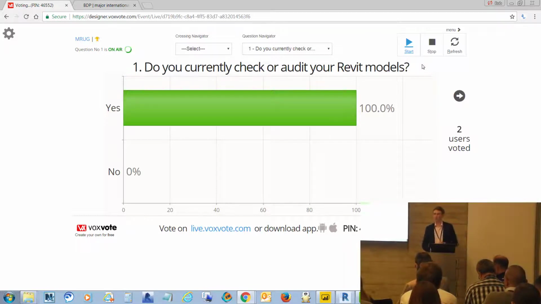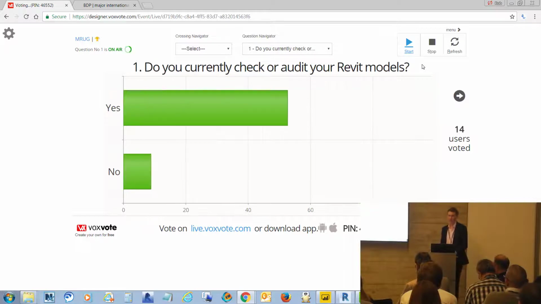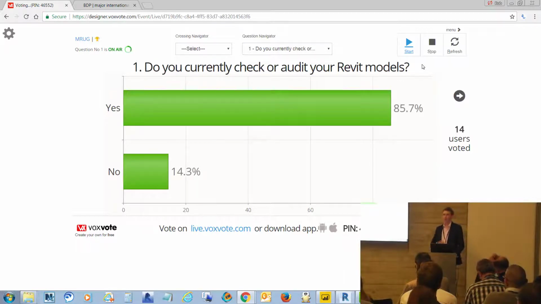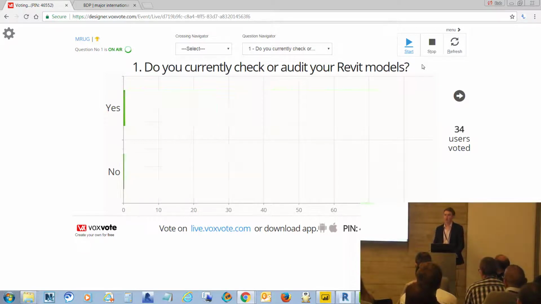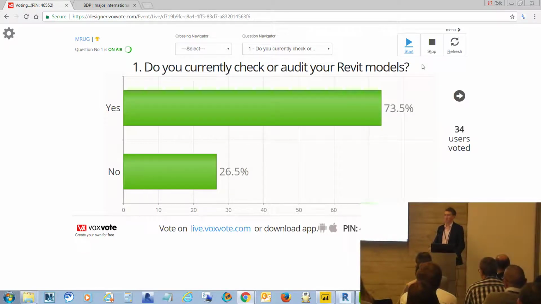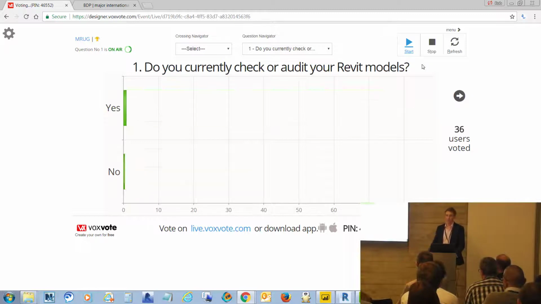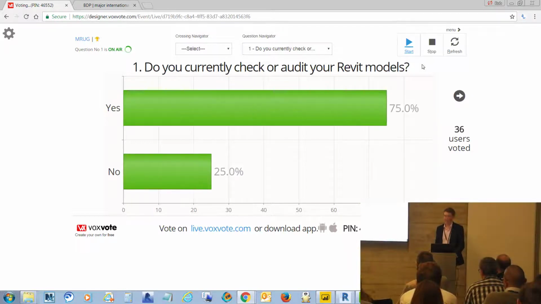So what I want to ascertain from that is, if you were to send a model out, do you review it? It might be a manual review, it might be an automated review, you might check just certain things, you might just look at it, spin it around, but are you doing any kind of check, or are you just sending it out? Well, we've checked the drawings, so we're just going to send the model out for information. Okay, so a few more seconds on that.